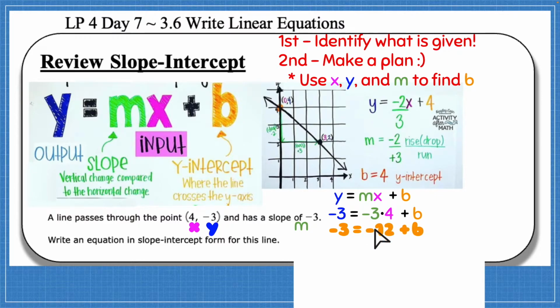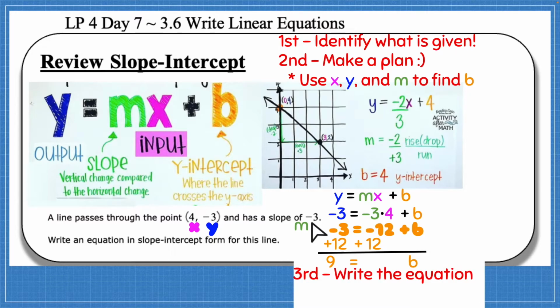Now I want to get b all by itself, so I'm going to take this -12 and add it to both sides. So anything minus itself, -12 plus 12, is going to be 0. So that cancels out, which is what we want. So -3 plus 12, that gets me 9, equals b, because remember the 12s cancel out, so b is all by itself. So now I know what the y-intercept is. It's 9. And I know what the slope is. So I'm going to go back to my equation, and I'm going to write it. So now I'm going to go back, remember x and y, go back to x and y, because these are changeable. A line is infinite. There are infinitely many coordinates, meaning x and y combinations, within this equation.